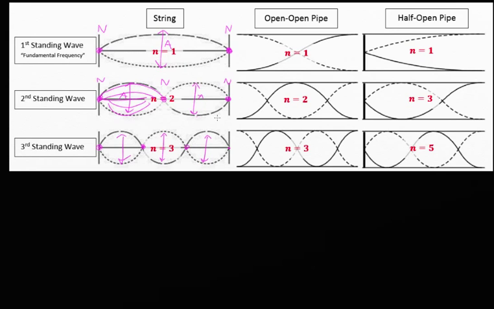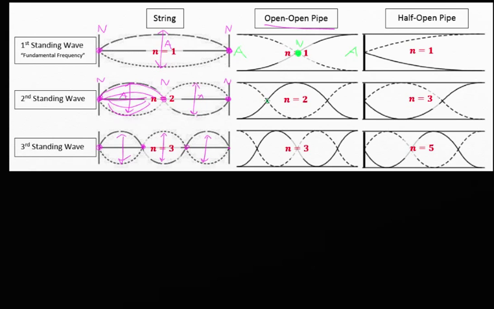Alright, and this is like a string that's been tied down on either end. But what if you have a setup where it's a pipe that's open on both ends? There's a lot of musical instruments that look just like this. So let's say both ends are open. That's going to force both ends to be antinodes, and the very center is a node. So you're going to have a permanent spot that doesn't move, right here in the very center. That's a node. And in the antinodes, there are going to be crests that bounce from the top to the bottom.